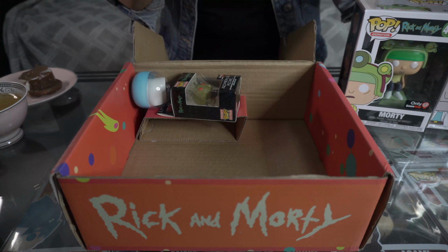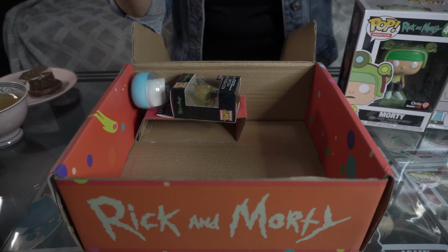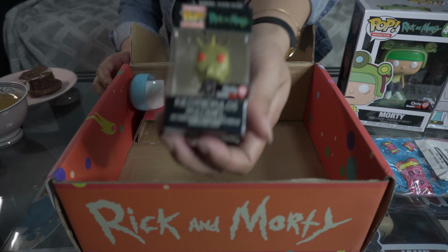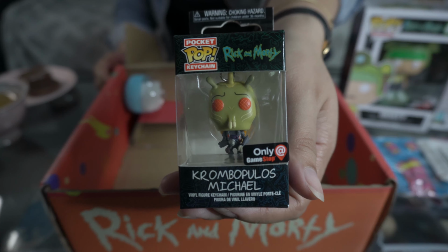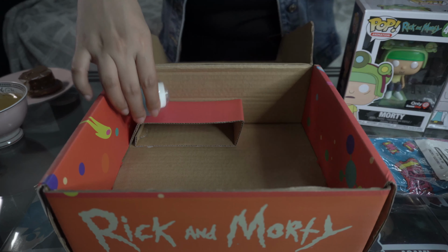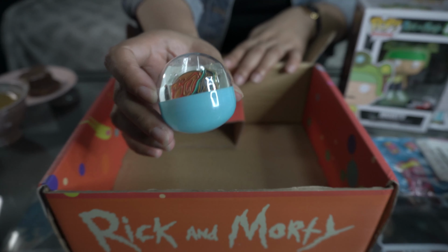Then we got this really cool sock. It's really cool. I'm gonna open that later. And we got Crumbopulous Michael here, because he was on the show. And then we got a little egg here. We're gonna open that later.